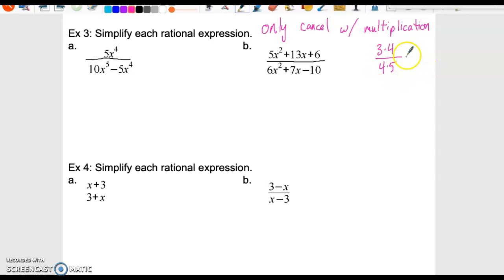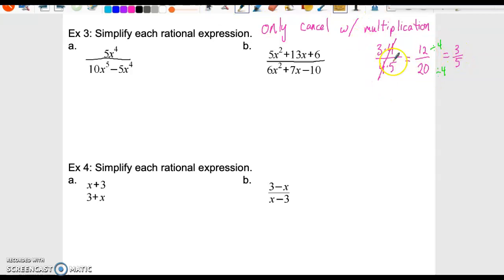And the reason why I'm bringing these to your attention is because a person that's really quick with math would simplify this by canceling out the 4's, because you have the same thing on top and bottom with multiplication, and this equals, right off to the side, 3/5. Now, a lot of other people, though, will have to do the math in their head, like 3 times 4 is 12, 4 times 5 is 20, and then they'll have to do a little bit of side work, divide both top and bottom by 4 to get the correct final answer.